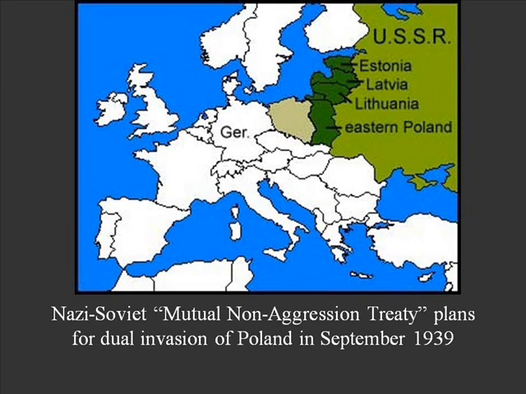This was a lifetime anti-communist now signing a treaty with Stalin, leader of the Soviet Union — the world's biggest communist state. They called it the Nazi-Soviet Mutual Non-Aggression Treaty: they agreed not to fight each other. If Germany went to war, the Soviets would not attack Germany, and vice versa. The secret provision, not publicly announced, was that Germany was planning to invade Poland, and the Soviets agreed — they would invade westward into Poland and take back territory lost at the end of World War I. The secret part literally cut Poland in half: the Germans would take the western part, the Soviets the eastern part.